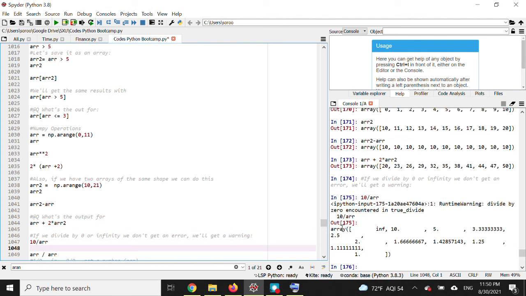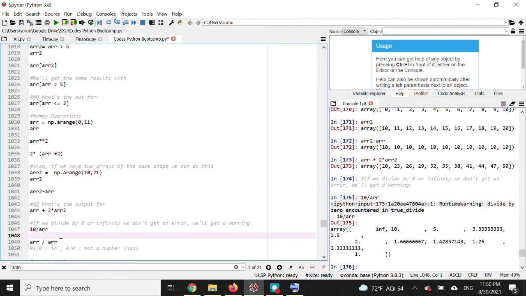Here, this is not an error, it's a warning. Runtime warning: divide by 0 encountered in true_divide. So it says that at some point we divided by 0 for the very first number.